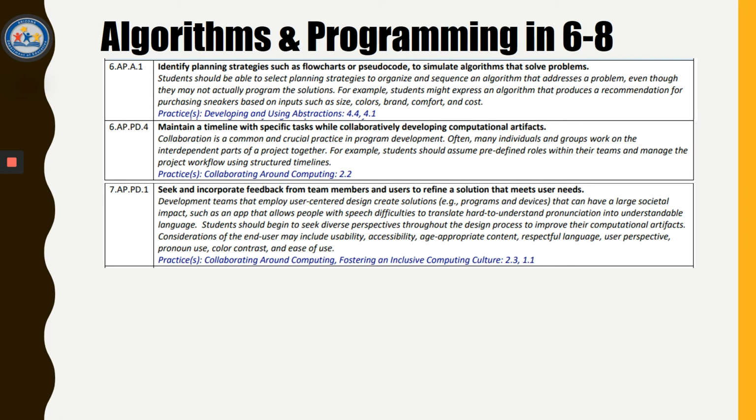At the middle school level, many of the standards become more concrete in the skills students need to know for programming and computational thinking. However, there are standards that can continue to be integrated into other subjects or connected to other disciplines. I've highlighted some of those standards here, which teachers can still implement outside of dedicated computer science time. For example, integrated into math or science or ELA lessons.